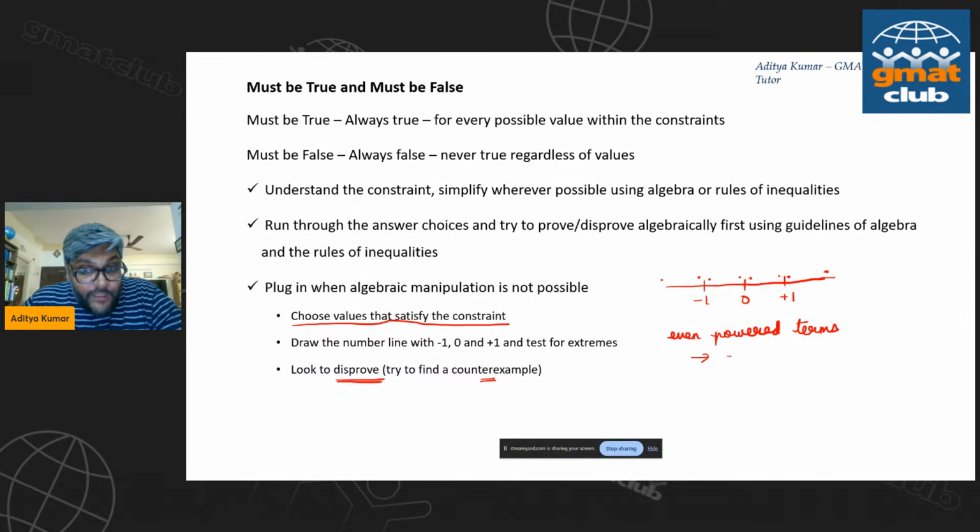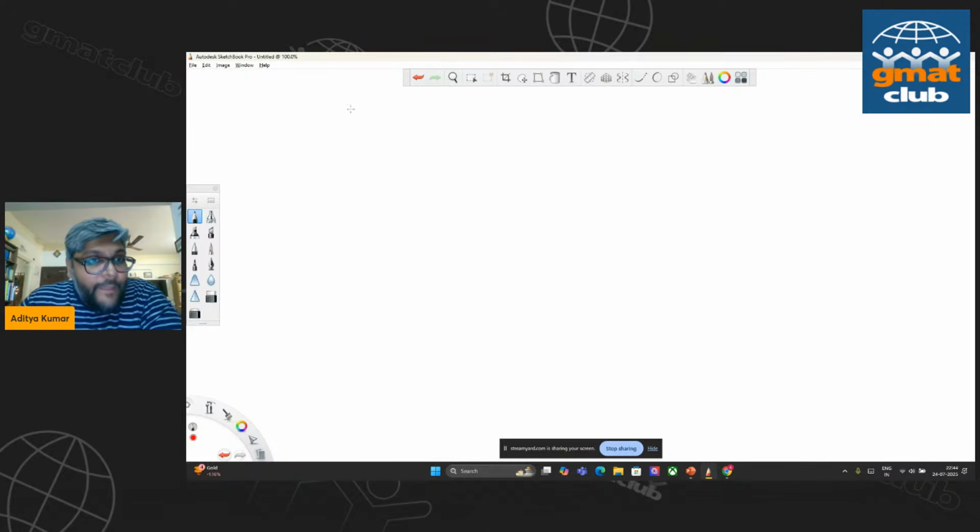that tells you that I should also think of negative possibilities, right? Because negative possibilities will also satisfy even power terms, because a negative whole squared or negative to the power of 4 will also give me a positive value. Or if I see any expression getting reversed, right, then I would think about fractions. Now, what do I mean by this? Let's take an example. Okay, let me just shift to the sketchbook.